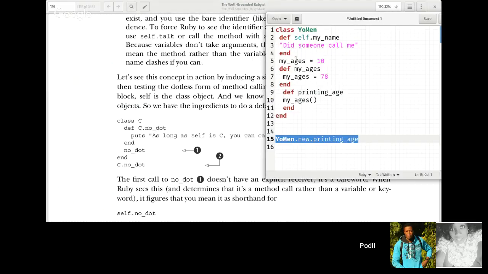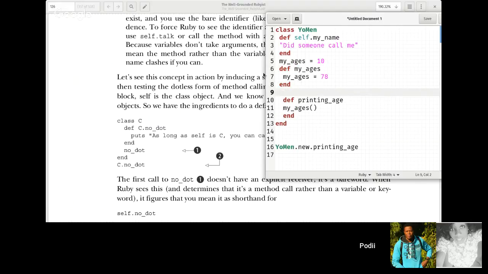So if I have my_edges, right where you are talking about, right here. We're talking about this. Or we called my_name, but nothing happened.